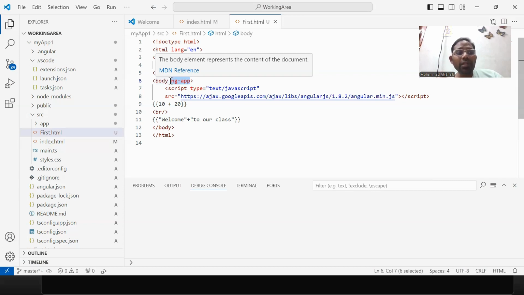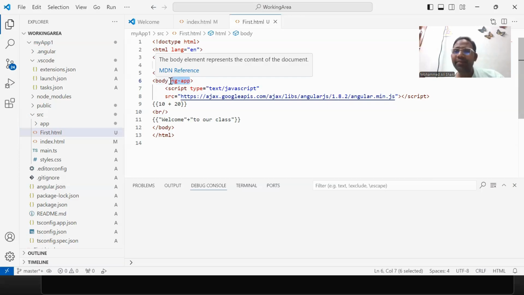So when the browser loads the page, ng-app is found in that body tag. If it is available, then all the modules and their associated components like controllers and services will be loaded. AngularJS does not support multiple ng-apps.